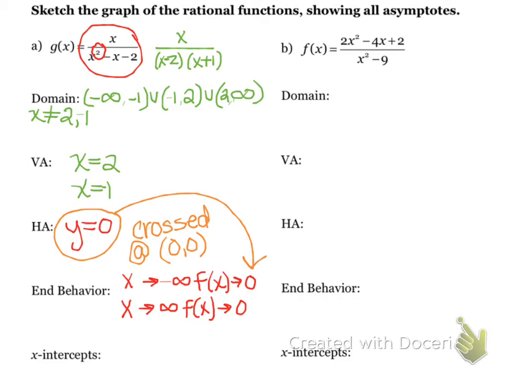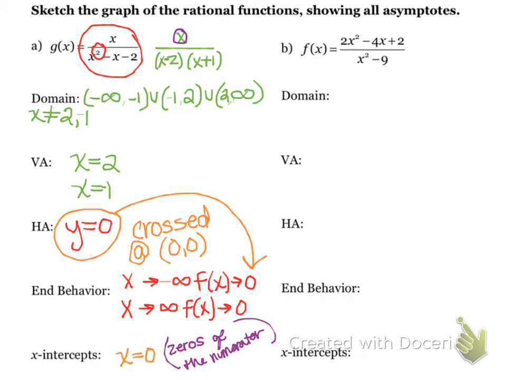Okay, and the last thing we have here are my x-intercepts, and since it crosses at 0, 0, we have an x-intercept of x equals 0. So how do you figure this out without looking at the graph? Well, the x-intercepts are actually the zeros of the numerator. This is because if I put 0 in for x, then when I solve, I'm going to get y equals 0 as well. So anytime I have a 0, like if I had x plus 1 up top here, then my x-intercept would be -1. Okay?